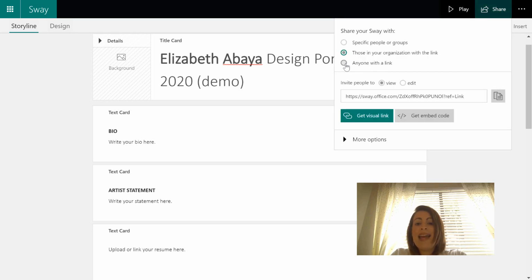And you want to select anyone with a link. This is crucially important that you select anyone with a link. Why? If you select only specific groups of people or organization, whatever the case may be, not everybody will get to see it. I will not be able to see your portfolio if I'm going to grade it. A college recruiter will not be able to see your portfolio, and that kind of defeats the purpose. So I want to select anyone with a link, okay? Then I can copy that link, and that's the link that I'm going to submit to Canvas, and that is the link that I'm going to put on my resume, etc. Okay?